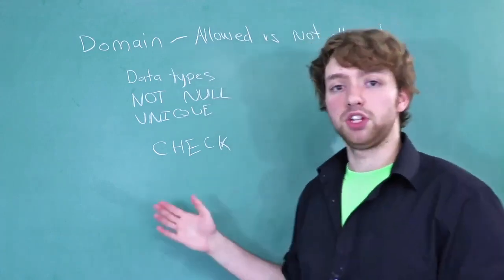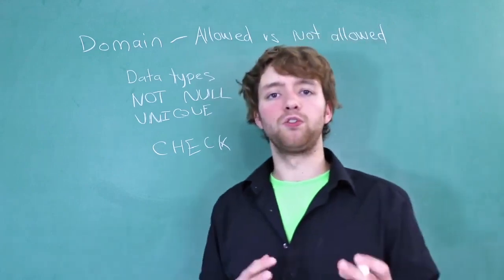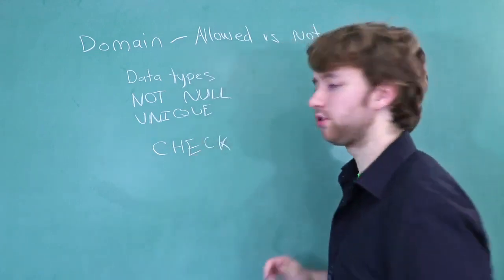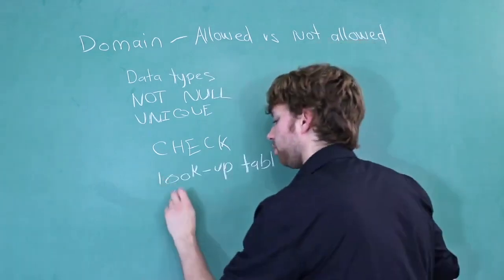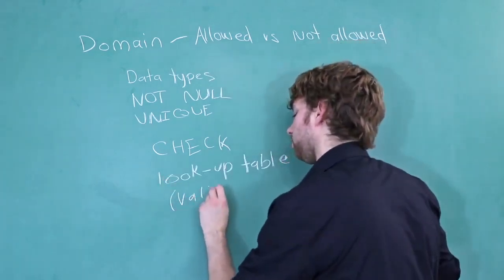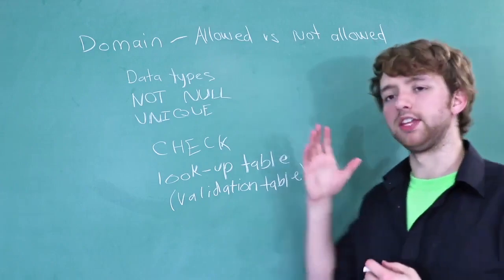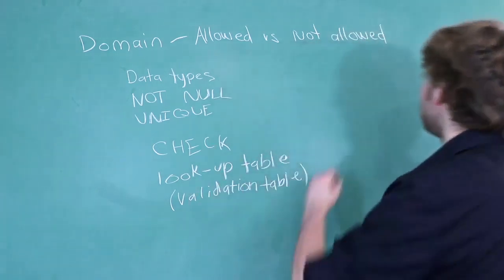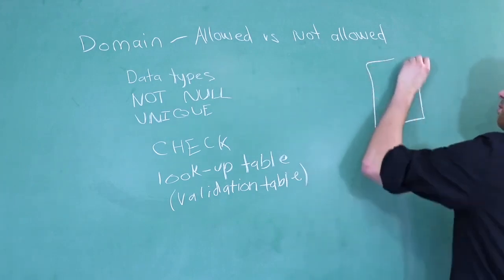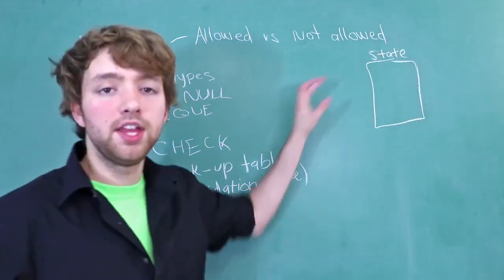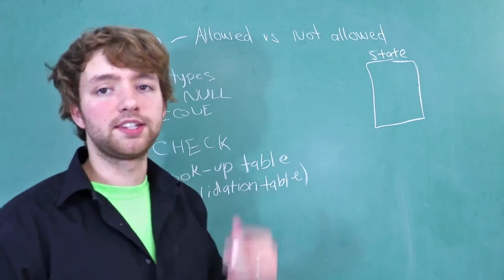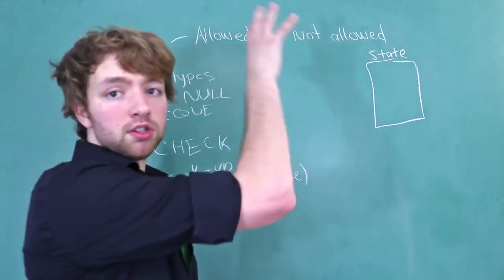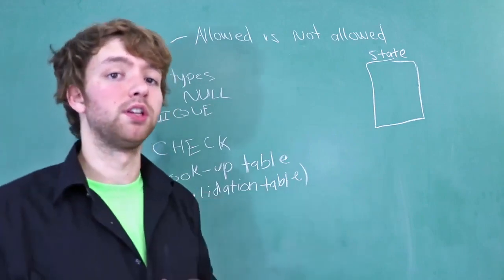Now, if you are not using check constraints, there is an old-fashioned way of doing something similar, and that's generally called a lookup table, also known as a validation table. A classic example of this is having the states in a table and then referencing them. So if over here you have a state table, and in this table every single row is a state that someone could live in, then you could only allow those values using a foreign key.